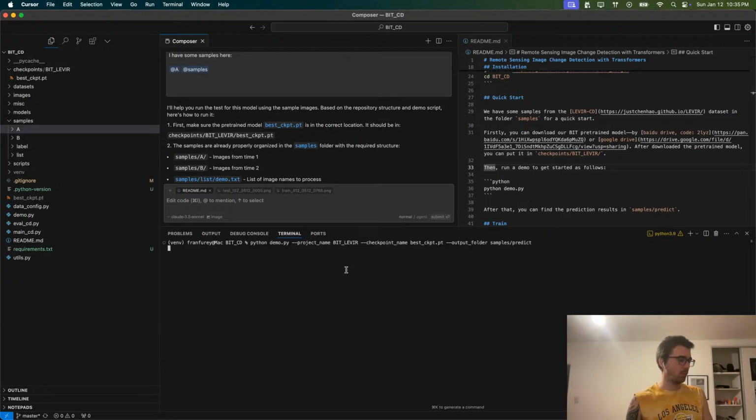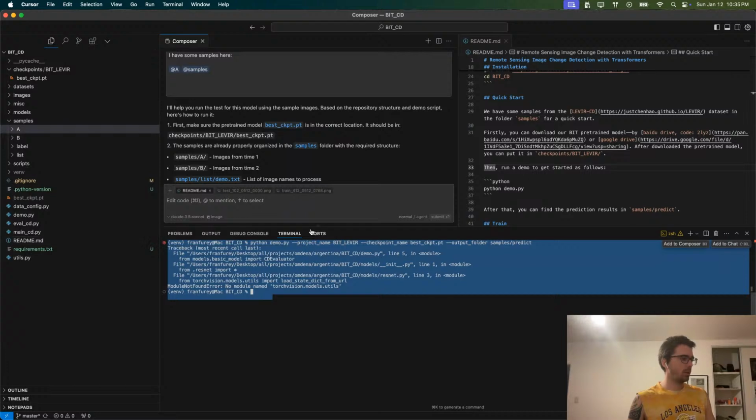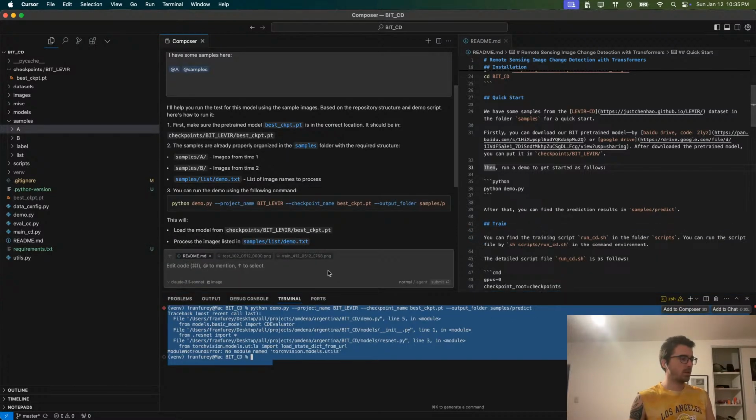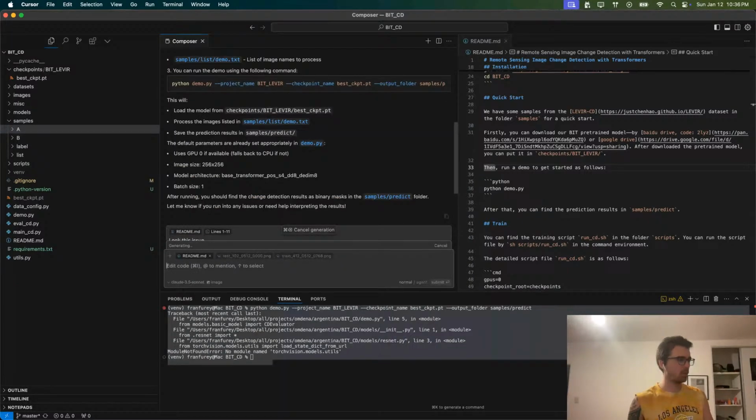So let's hope it doesn't fail with the Python version and the PyTorch version. If that fails, I will stop the recording. So let's see what happens here. Look at this issue.